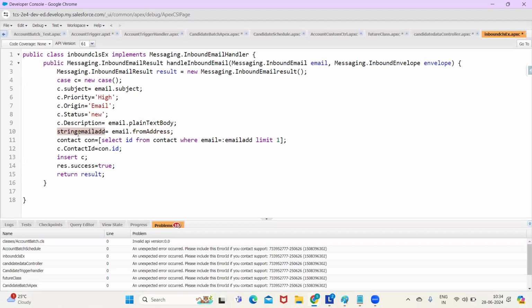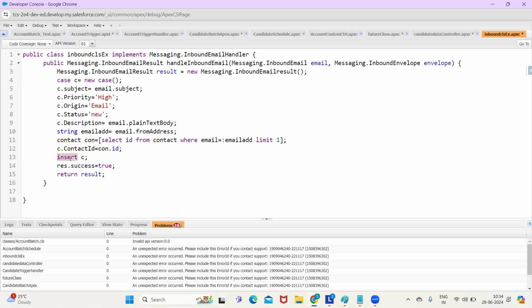Okay, there is an error here. We have to see this email add. We have to get the contact: select Id from Contact where email equals the email ID, limit 1. In case that email is available or not, we can check that. c.ContactId equals contact ID.